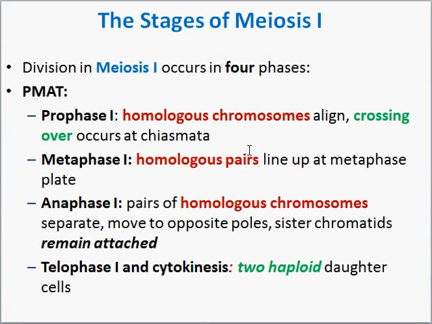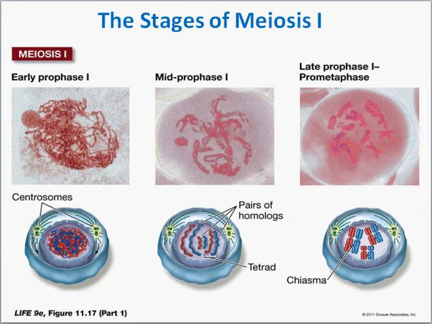So for meiosis I, the key here, if you look at all these red terms, is that homologous chromosomes are the things being moved around during meiosis I, and ultimately they separate into sister chromatids. So if we look at meiosis I, during early prophase, what do we have? The chromosomes become visible. That's what happens during prophase.